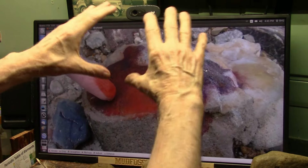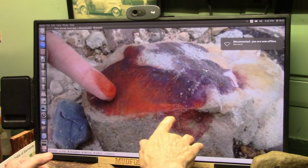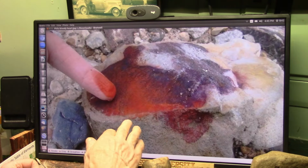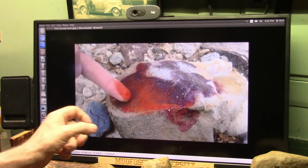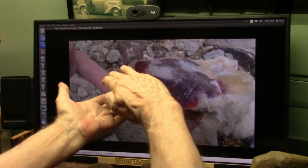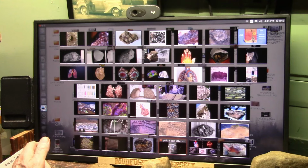Now, he came up and this was all one piece. I'm going to show you. It came off because it actually separated by itself. He could see this right here, which is one of the plumbing of the heart. And I think he saw this too. I'm not certain, and he's not here anymore to ask him. But this, he rapped it with a hammer or something, and it cracked right along there. Now I'm going to show you the other piece that was on top of here. And it came right apart on that seam. This was soaking wet. The other side was not hard dried, but pretty dry.